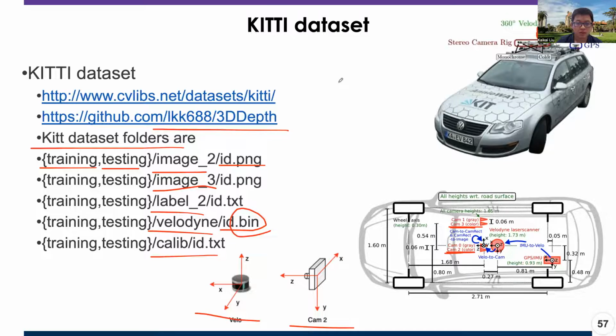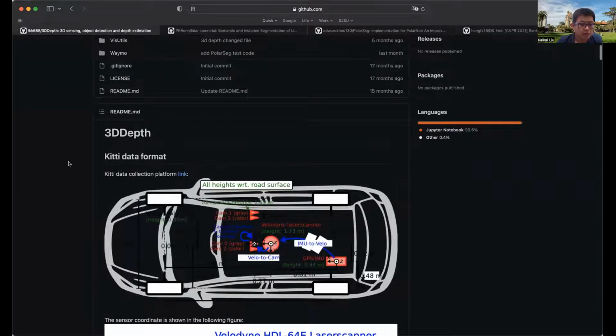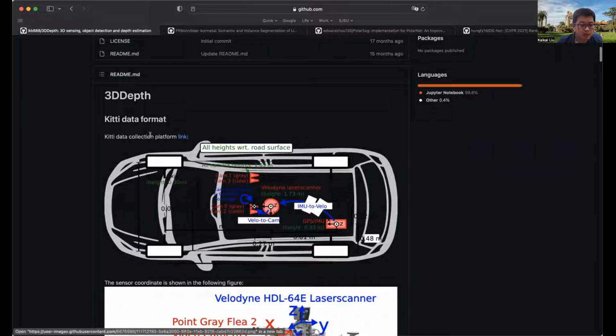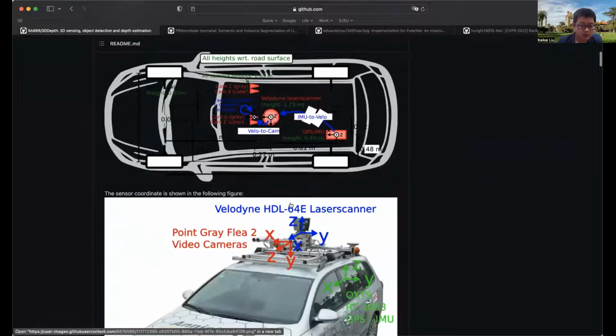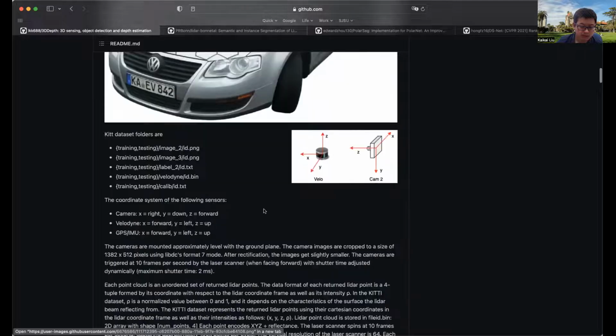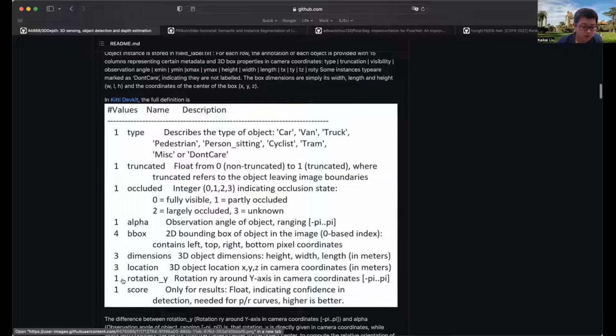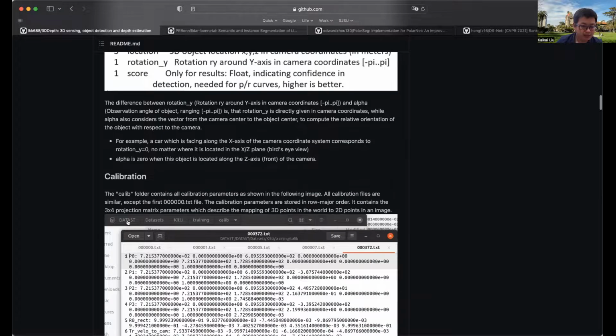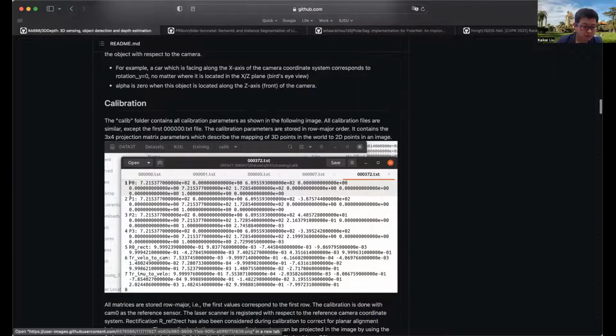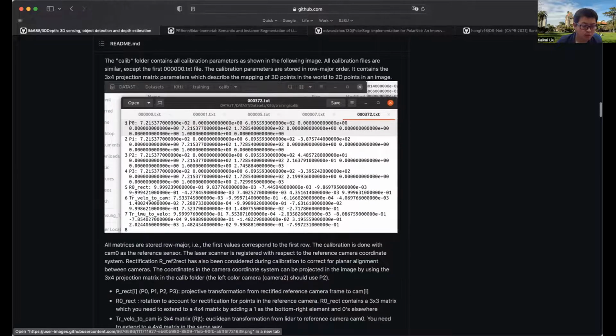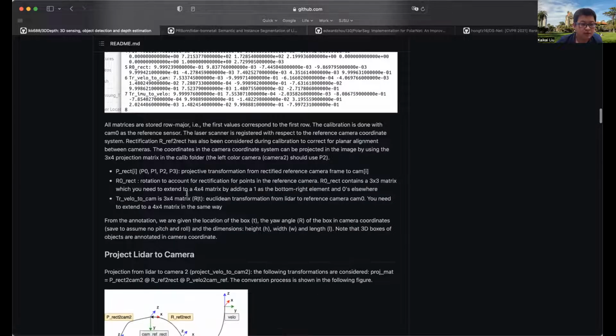So this is the GitHub repository. We talk about the basic setup of the KITTI dataset and the definition of the KITTI bounding box, 3D location and dimensions, the annotation format, and what the calibration data looks like. Like they have P0, P1, and the translation from Velodyne to the camera and IMU to the Velodyne. So you see some of the definitions of this.